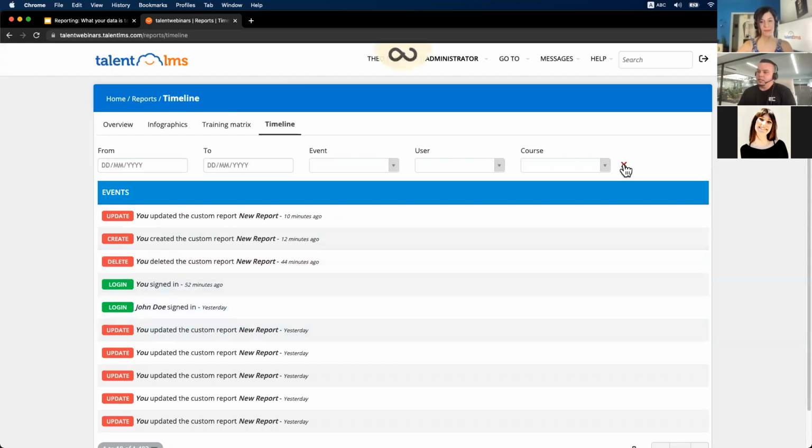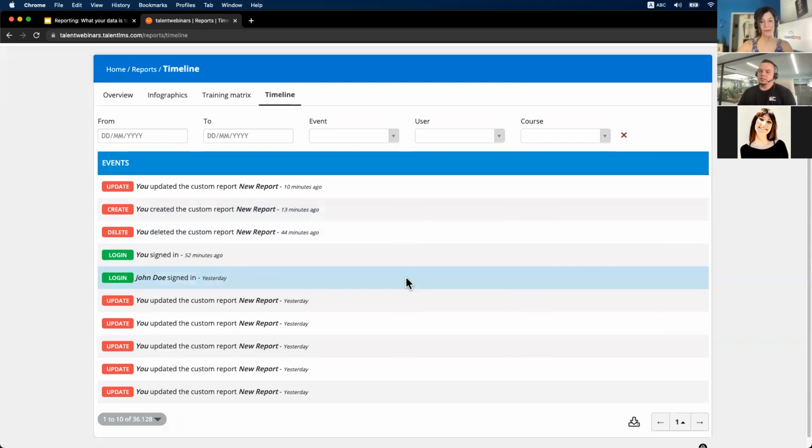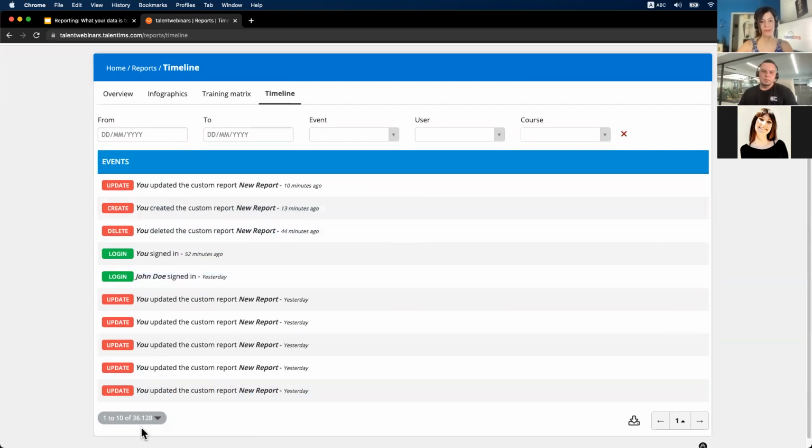And you can eliminate the filters, and you will be able to see that at the bottom we have, and probably you will have more because that is just our test account, but always you can see here thousands and hundreds of thousands of pages as well. And it's reasonable. That's why we have elaborate filters.